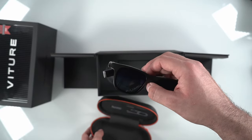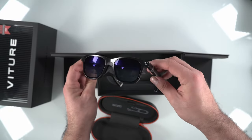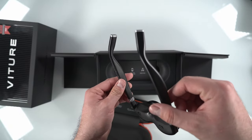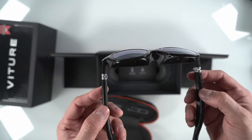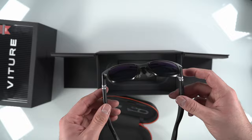Taking a first quick look at the glasses, they look pretty cool. They look like a pair of Ray-Ban sunglasses, which is a very typical design for these AR glasses, but these ones do look very nice. The build quality seems pretty nice. There are some speakers at the top, and at the bottom there are a couple of buttons, and then dials on the top of the lenses. We're going to take a closer look at this a little bit later on, so let's move on to the rest of the unboxing.